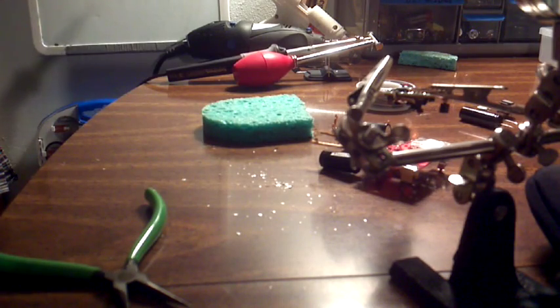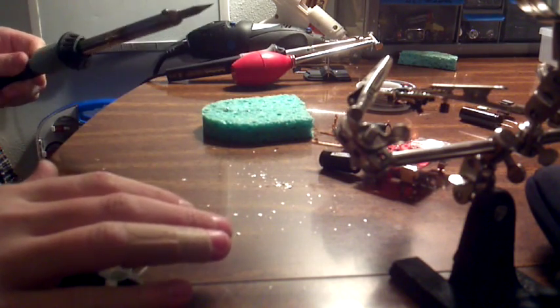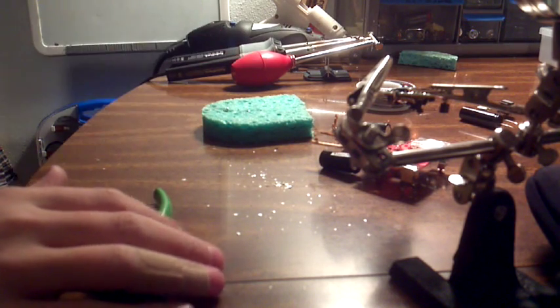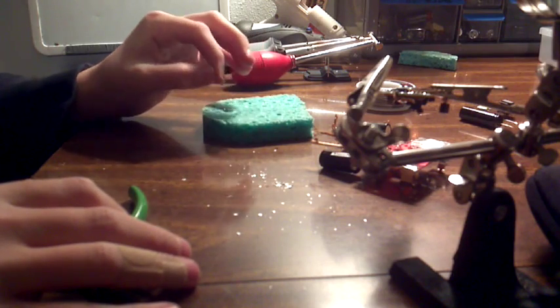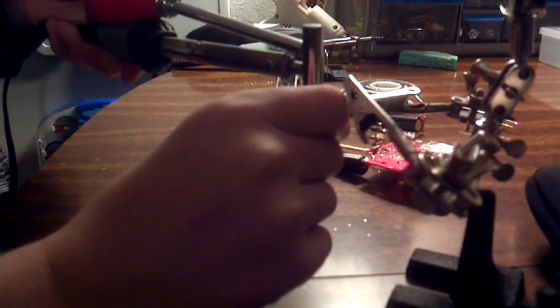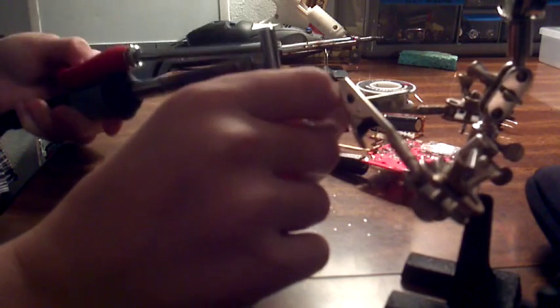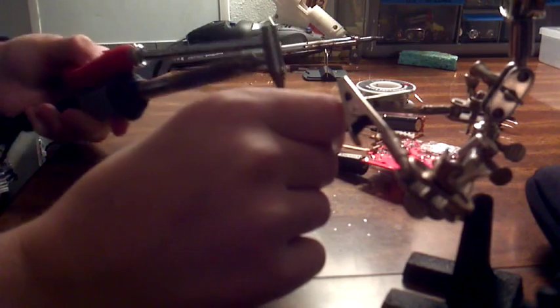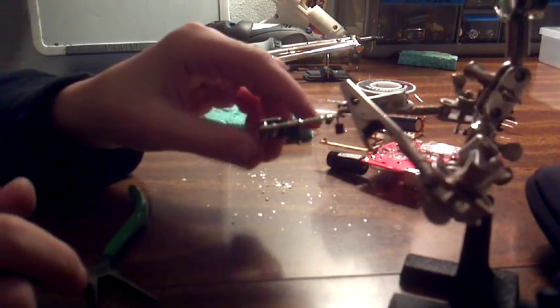One last thing about soldering: if you are soldering, be sure to do it in a well-ventilated space if possible. I'm just doing this in my room because it's cold outside right now and there's no way I can work in my garage, so it's probably not the best to be working in an enclosed space like this. But just take frequent breaks and you should be fine — don't be breathing in the fumes. Contrary to prior belief: it's not actually lead fumes that are emitting during soldering, it's the flux. Lead takes several thousand degrees to melt and soldering irons max out at about nine hundred. So what's burning is the flux, which still is not great to breathe in, but you're not going to get lead poisoning unless you're actually eating the solder.